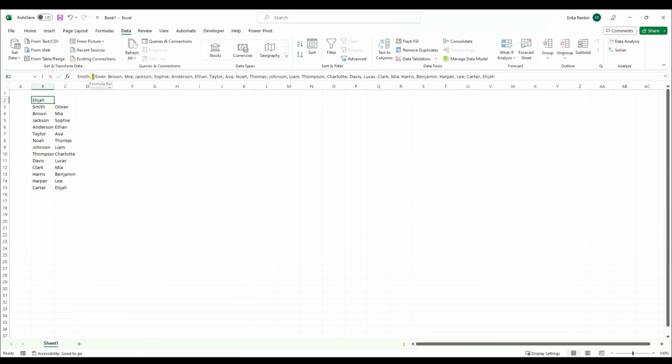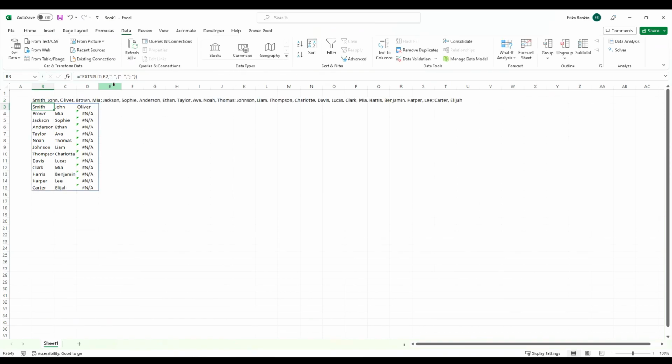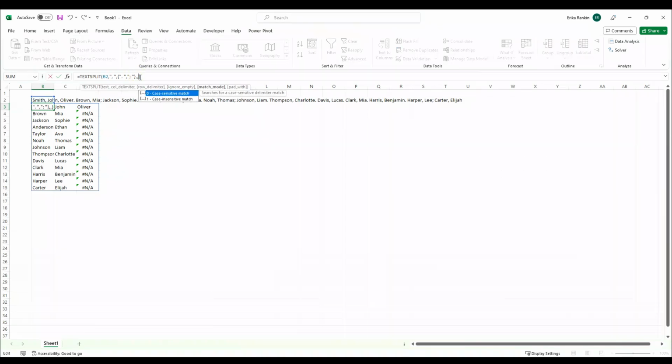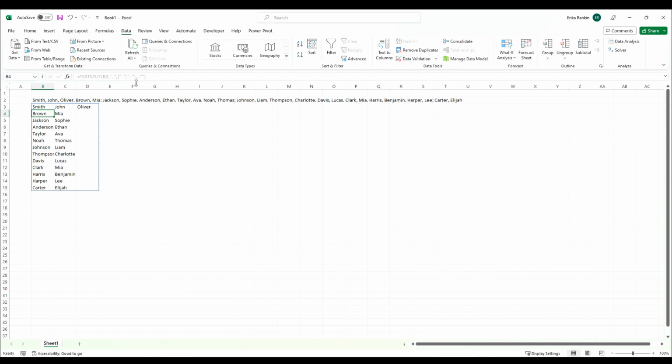We'll go in here, and we'll say it's Oliver John Smith and hit enter. You'll see now that because this has 3 columns, the empty cells in all the columns that only have 2 values are showing up as not applicable. So to get rid of that, we use our pad_with. If we come over to the end one and say, I just want to pad with a blank and hit enter, you'll no longer get those not applicables.